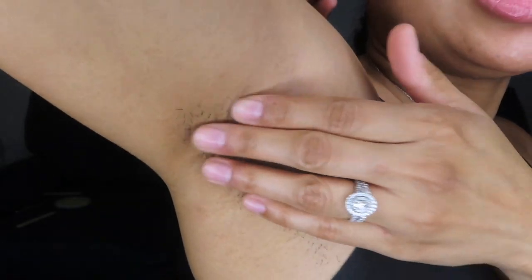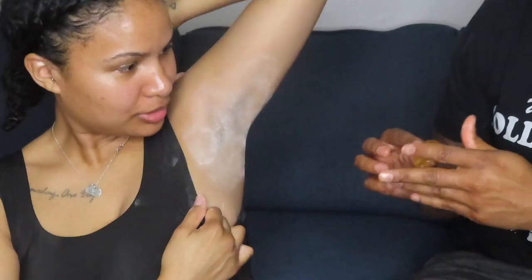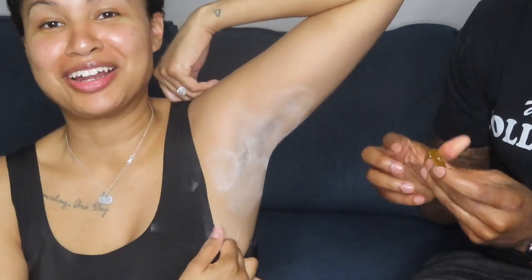Okay. I don't know why I signed up for this. So, this is up close and personal. It's my armpits. It's not as much as the girl in the video, but I don't know what I'm doing. I just took a shower, so my armpits should be clean enough. I'm nervous, but it can't be worse than childbirth, right? Is it soft? I don't know. Oh my god, I don't know.